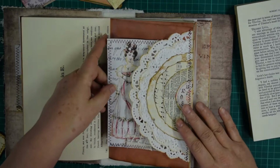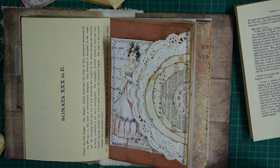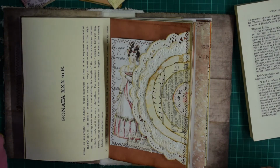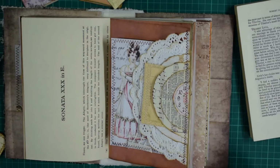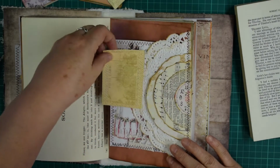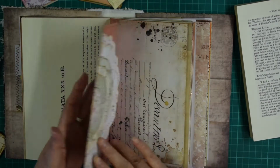Well, we need something big in this one, so how about we use this lady here, and she can just sit there nicely. We could even maybe pop a little bit something extra. No, I don't want to take away from that, that's fine.